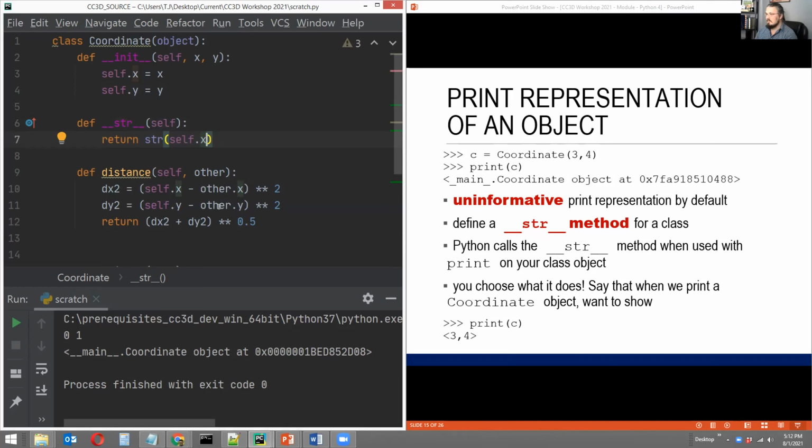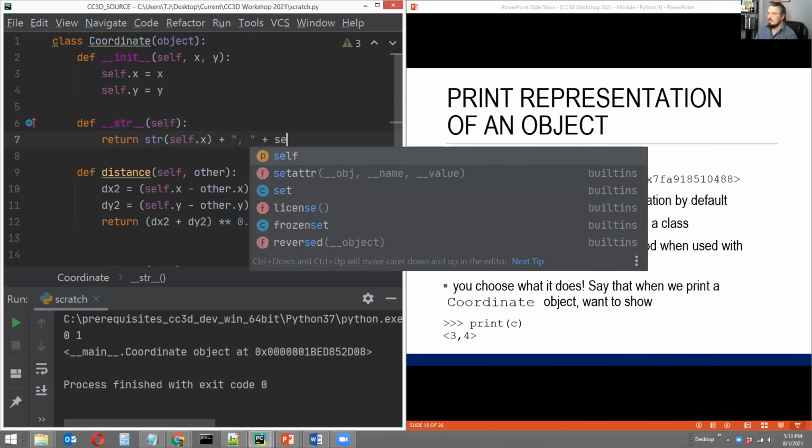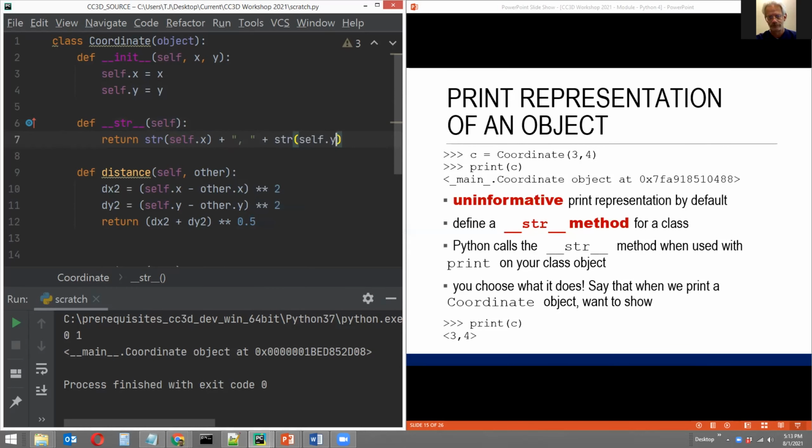And again, we can create strings from strings by using the plus operator, or the addition operator. Say plus and then a string with a comma separating the string of self.x from the string of self.y.